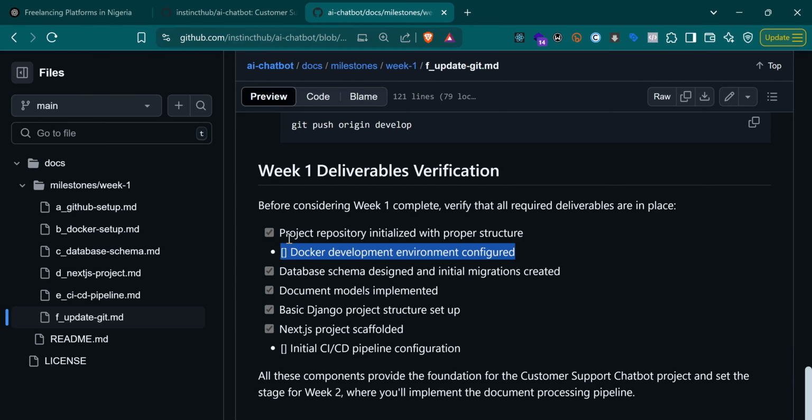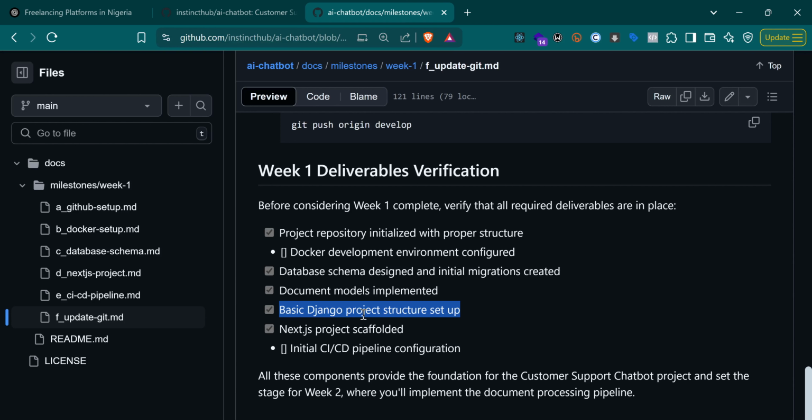So once we're done with the project repository, the next is to explore the database schema. Now, this is all we will need in order to store the searches, the memories, and all of that. Also, we're going to be implementing the document model as well. And with this, we can rest assured that every document is well handled. You may be new to all of this terminology, but hey, we are in the artificial intelligence era, so I believe you should be able to catch up.